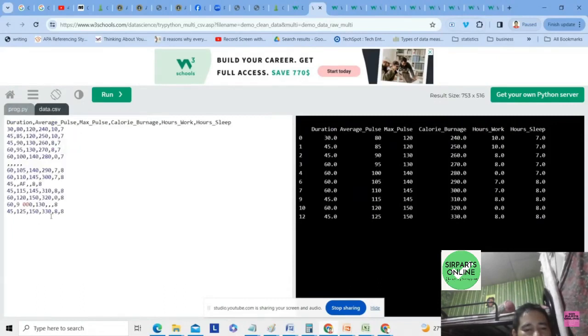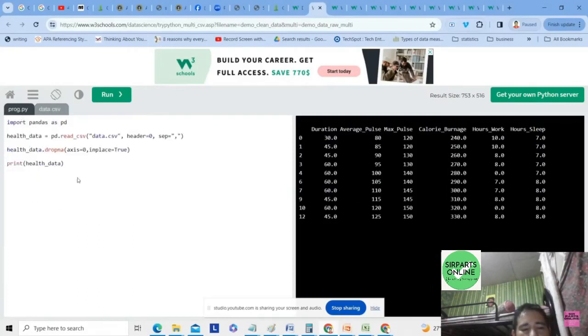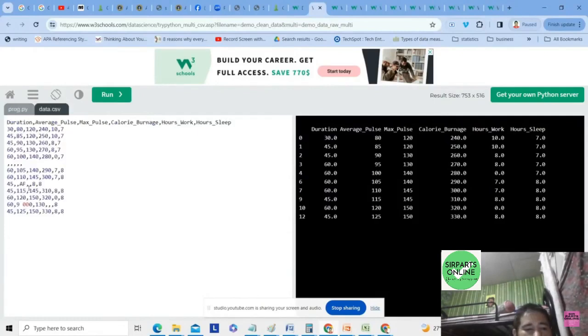As you can see, the data is dirty, and we need to clean this data. So with our program Python, this is the code in order to remove all the nones, the none, and also the wrong values like the AF. And how many of this data actually have none? So this one, two, three. If I'm right, that's three.